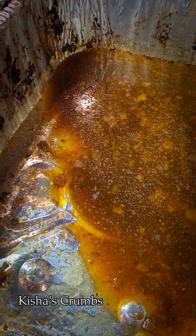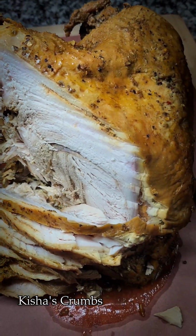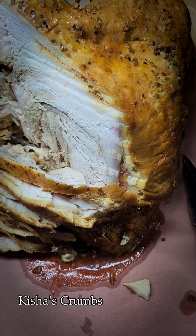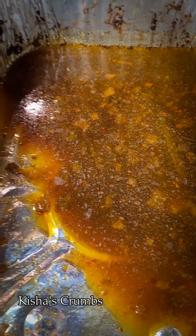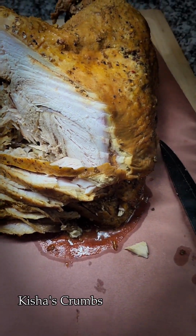I wanted to show you all this. Here's an Asian inspired turkey breast that I made last night. And I'm gonna upload the video showing how I seasoned and prepped it. But this is the pan dripping from this turkey. I've just taken it out, put it on butcher paper, and start carving it.